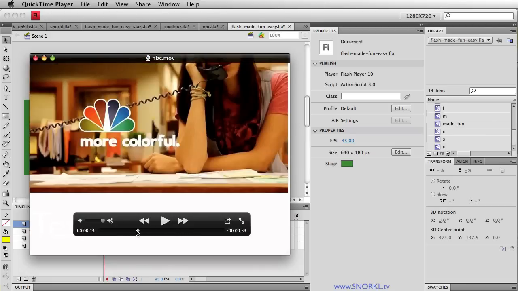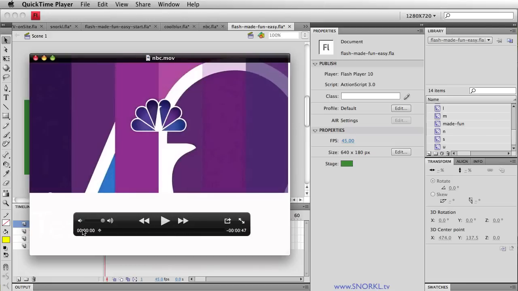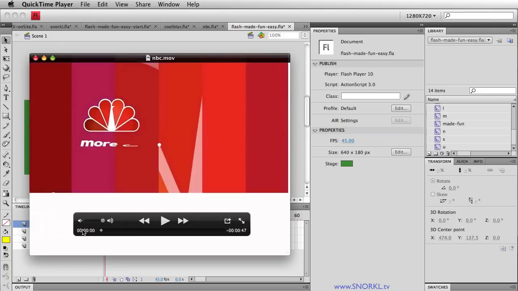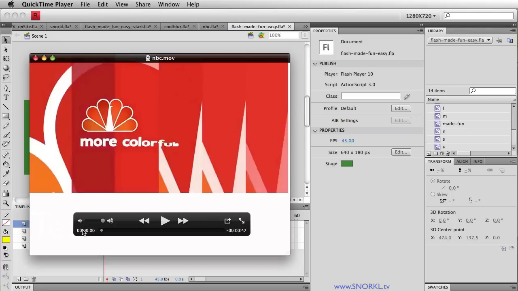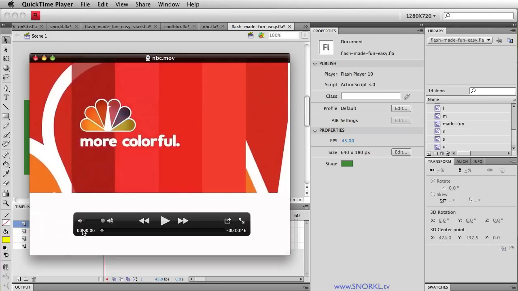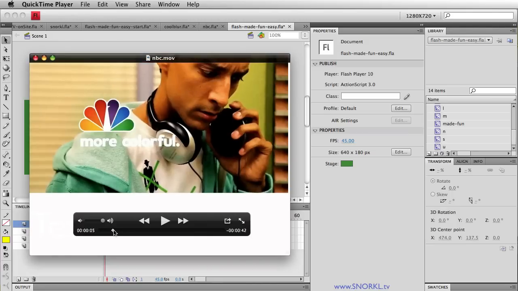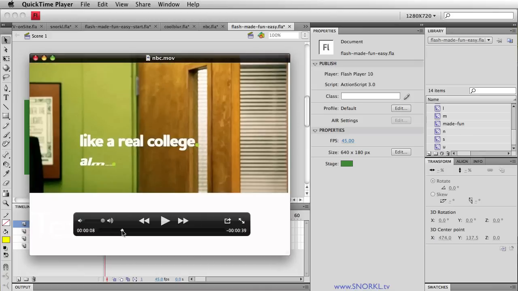Let's go back to the beginning of this really quick. You will see that this dot flies across and the words more. You have a staggered effect where each letter right after the other pops up. If I scrub ahead to about 8 seconds, there's another one that comes in here. They use it all over the place with this little word almost. Boom, boom, boom, boom, boom.